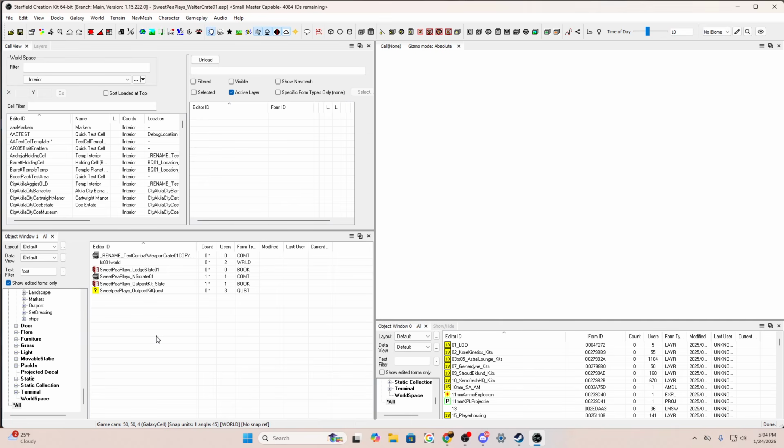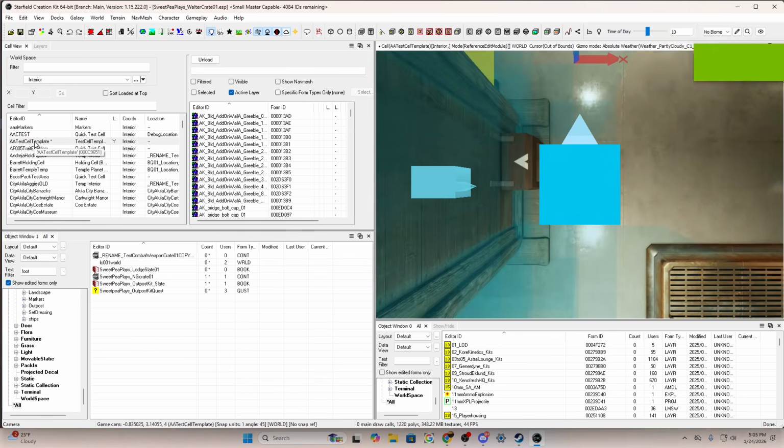Rename test Sweetpea Plays. Okay, so here is my little. Oh, I'll show you a couple of the fun things. Well, first, let me show you how to move around in the world, because this is a really helpful thing. One of the things I like to do when I'm making stuff and messing with things is I will use this test cell. Okay. And I know you don't have to do that. I like to do it because I like to see how things are going to look in the world.